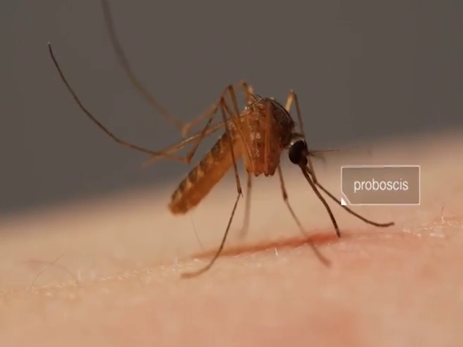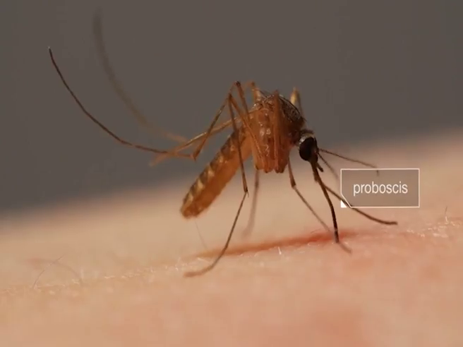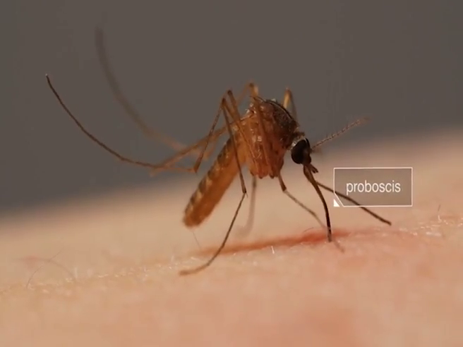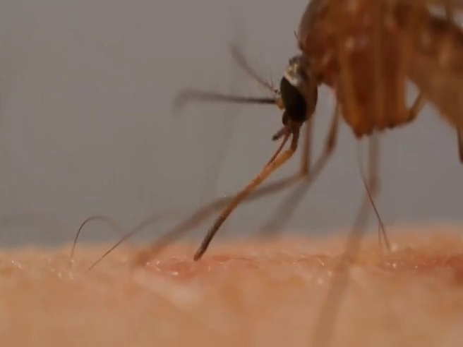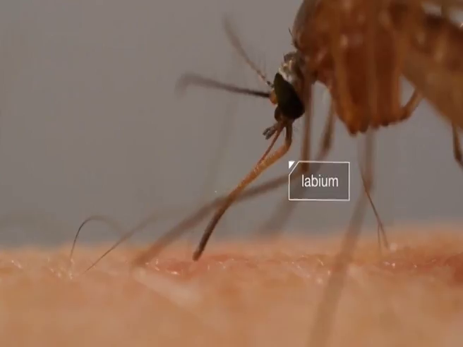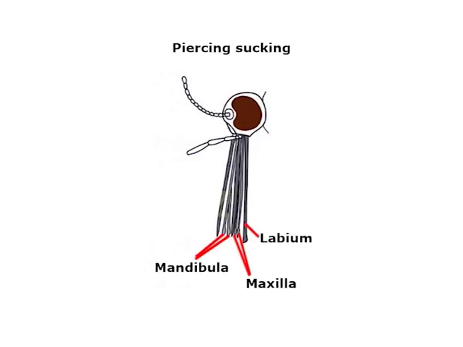Sucking type of mouth parts. This is considered as advanced type where the oral appendages get modified differently. Piercing and sucking type, as in bedbugs and mosquitoes. The mouth parts are represented by rostrum or beak, which is a modification of the labium. Mandibles and maxillae are modified into sharp needle-like stylets.